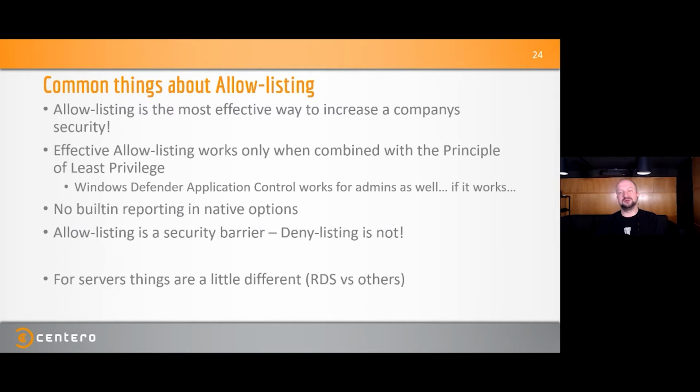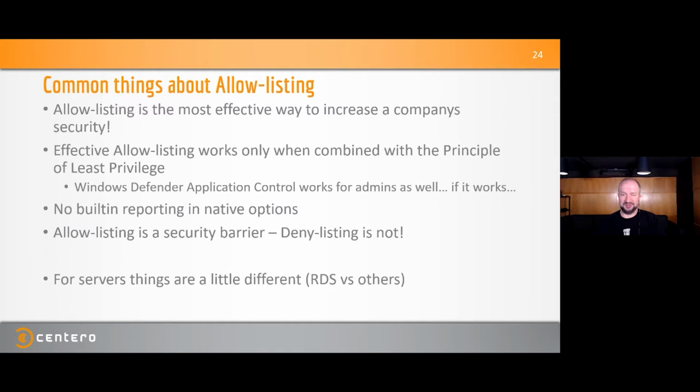Effective allow listing works only when combined with the principle of least privilege. Think about this. You say, let's allow everything from Windows and Program Files, and then you take away admin rights. How would you run malware on the machine? In theory, you wouldn't, because limited users could not put anything in Program Files or Windows. But if they're admins, they can put anything they want in Windows or Program Files. Although it would be doable, one of the immutable laws of Windows security is that Windows can't enforce any security if you give people end user admin rights.